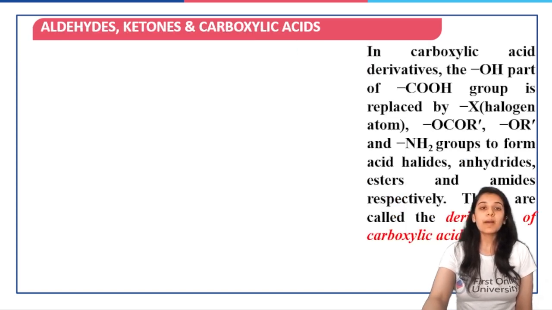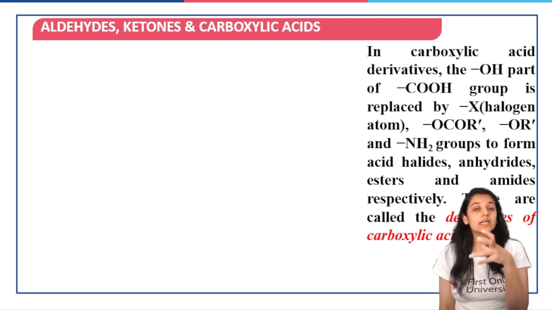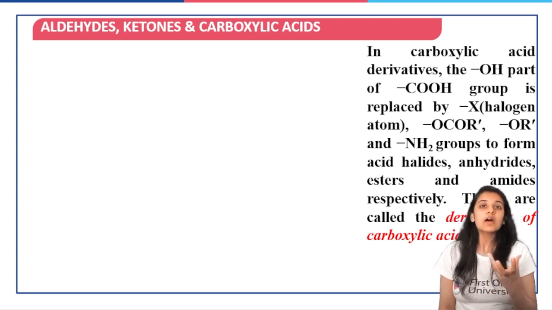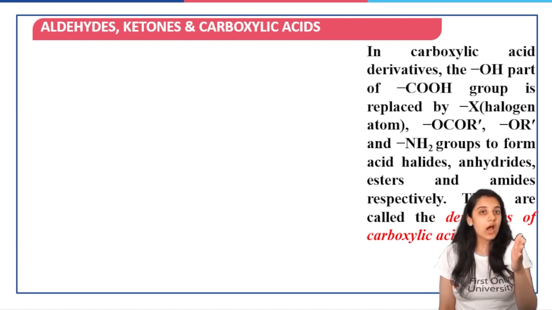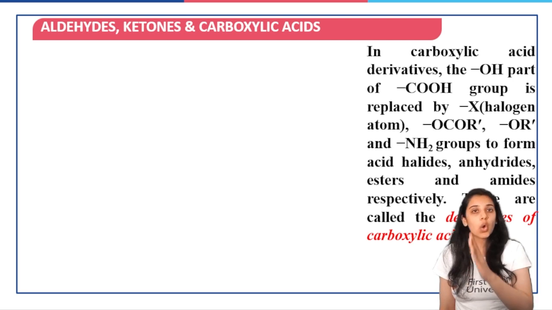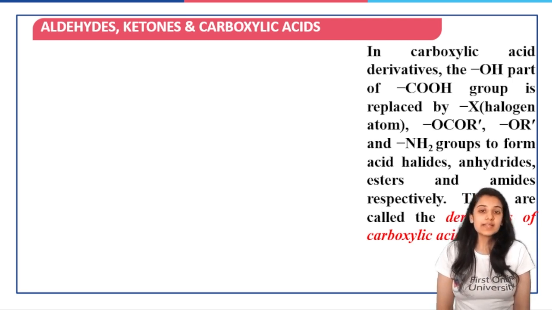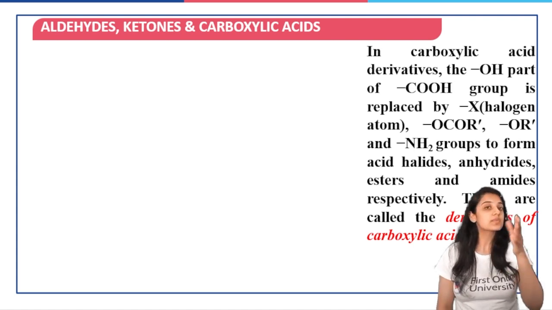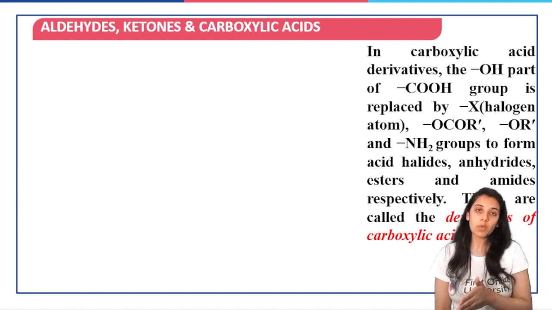Now, when I talk about carboxylic acids, there is a carbonyl group present, but we do not call it very particularly a carbonyl compound, because in this C double bond O, the carbonyl carbon has one R group. The other is the OH group. It's neither R nor H. It's the OH group, right? So here, since we know what is a carboxylic acid, we can move on to the derivatives of carboxylic acids.